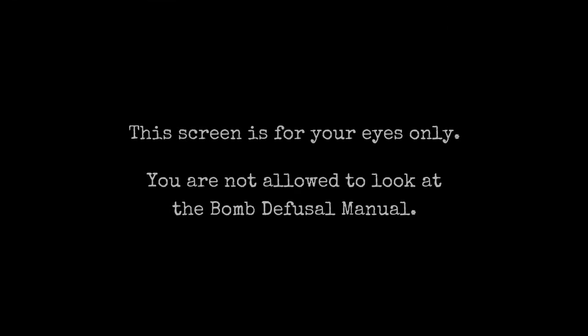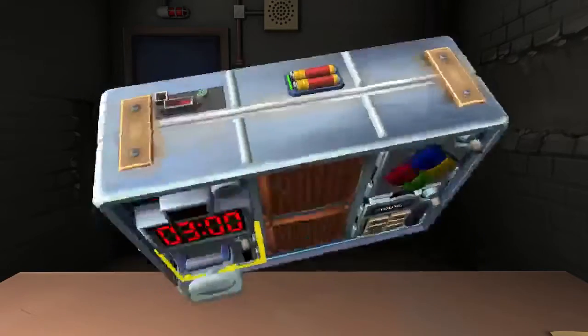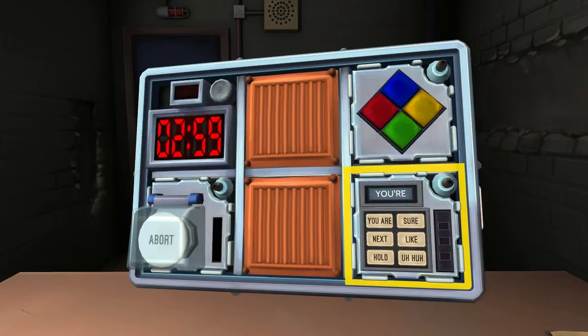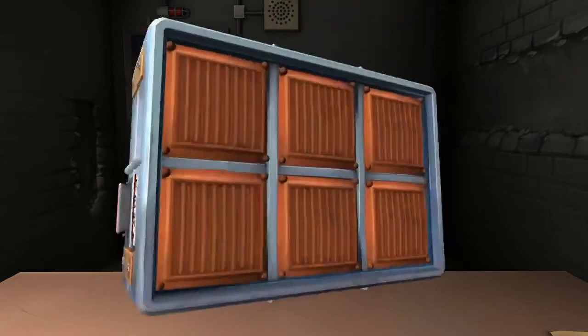Three minutes. Three modules. Okay, we can do this. Alright, I got a bomb. The lights are turned on. There we go. We got a button. We've got a bunch of words. Okay. And memory. Or not memory, Simon Says. Okay, so the bunch of words, is it six buttons? Yes. Okay, so we'll do that one later.